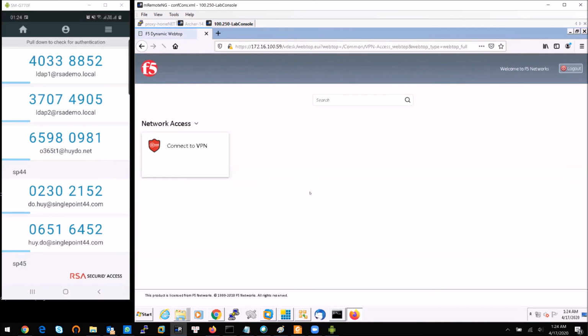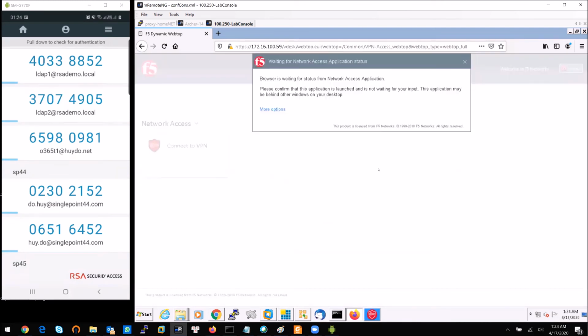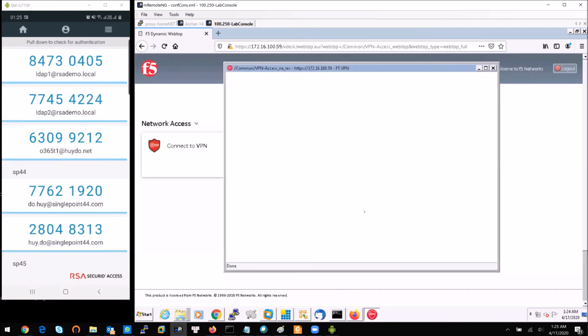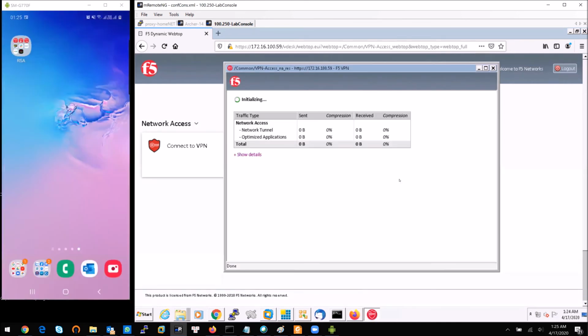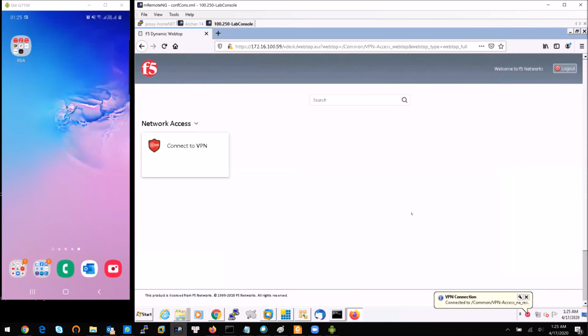And now I can go back to the F5 VPN page. And when I click on the VPN function there, the connection will be established, and I can now successfully connect to the VPN. So all the information of the VPN you can see here.